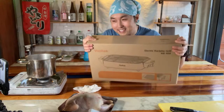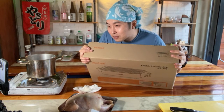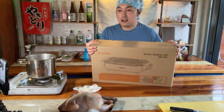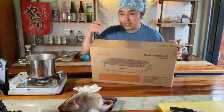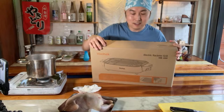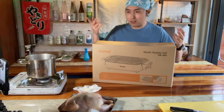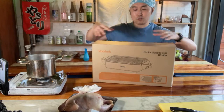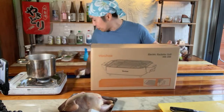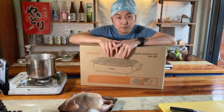Someone's asking: I keep struggling to keep the heat going on the coals - what can I do to help maintain the heat? You just got to keep on cooking on it - basically as fat drips, it gets hotter as you fan on it. But it might simply be that it's winter right now and it gets very cold, which cools down the temperature. It's really hard to keep your charcoal grill going if it's really cold outside.